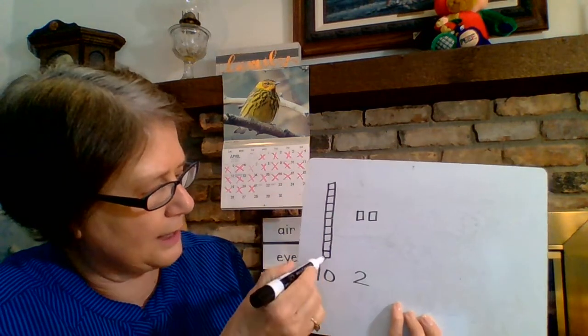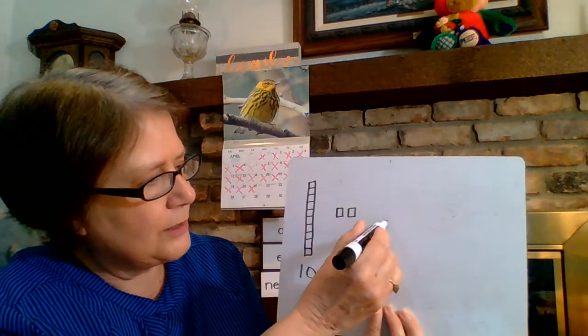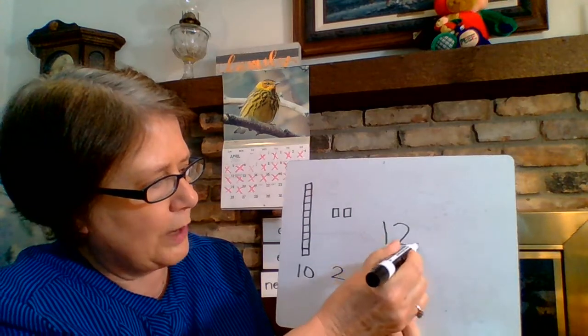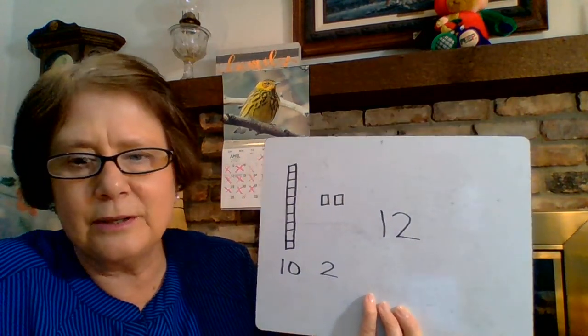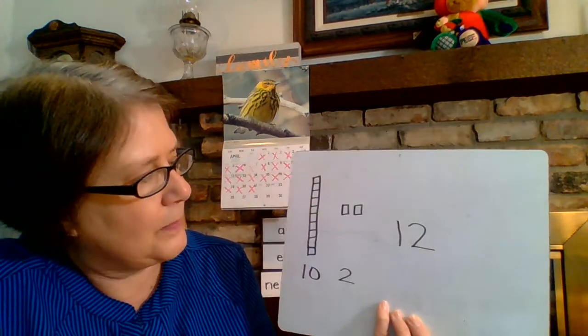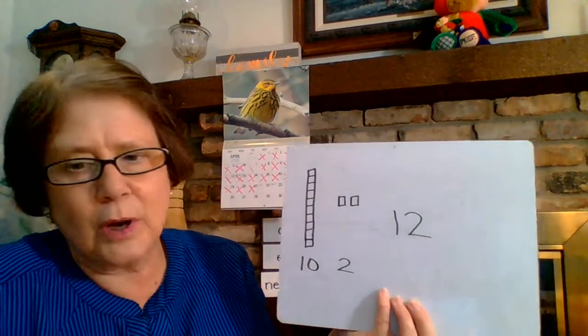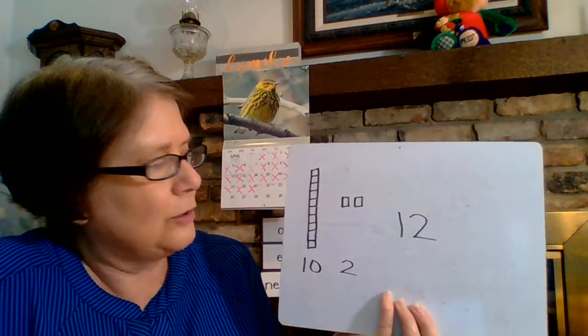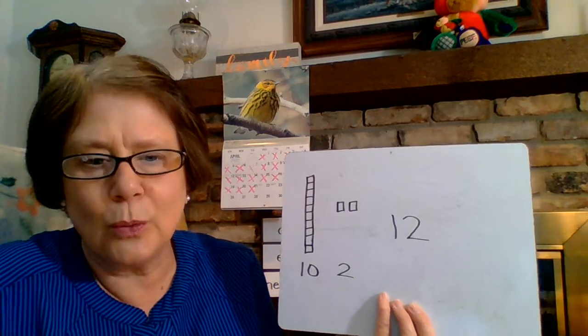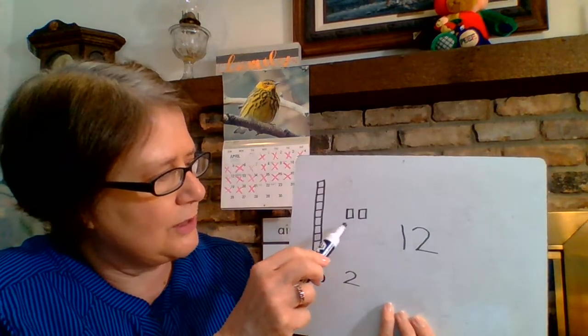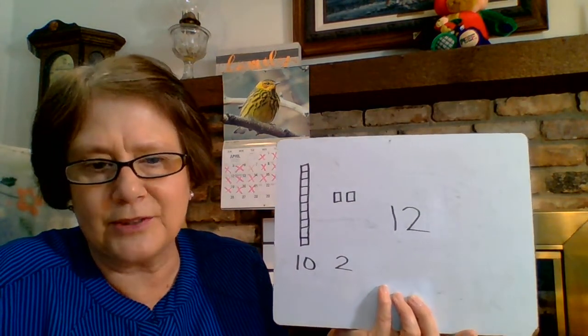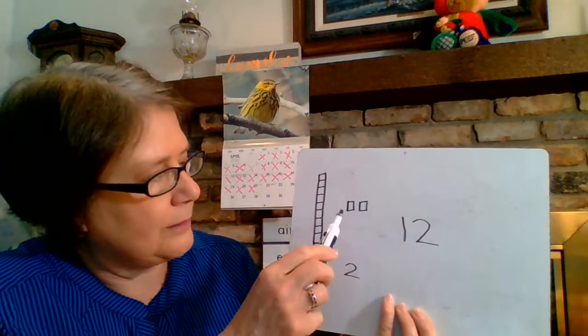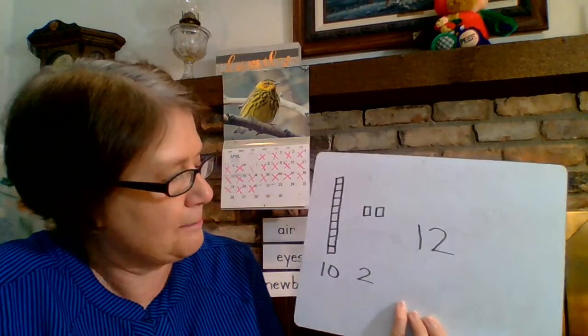Now, if you put 10 with 2, the number that you'll get is 12. 1 ten and 2 ones, 12. So when we work with these rods or towers, you don't have to count it every time. You just know it's 10. But when you see these little individual boxes on the outside, that means that it's just worth 1. Then we have to count them as 1.